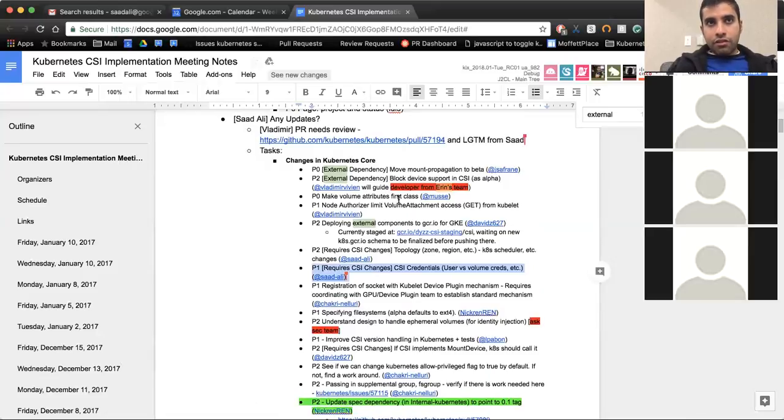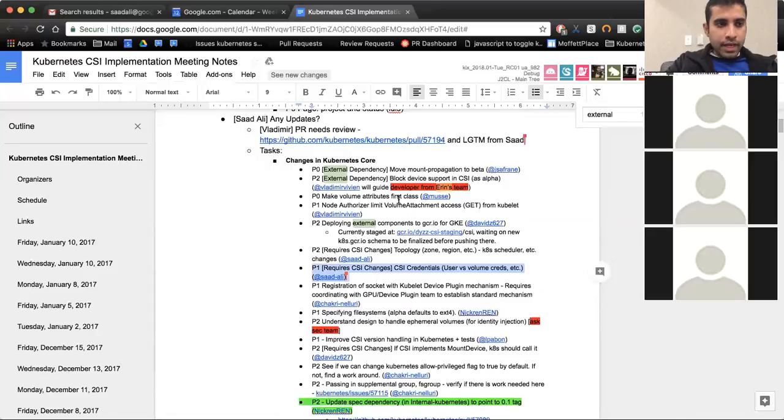There's a second set of credentials which are possibly required by some volume plugins on every mutate operation. So when you create a volume or when you attach a volume or mount it, some volume plugins need credentials on those calls.